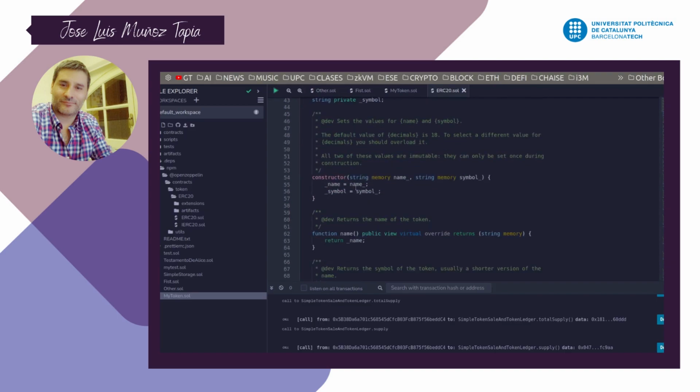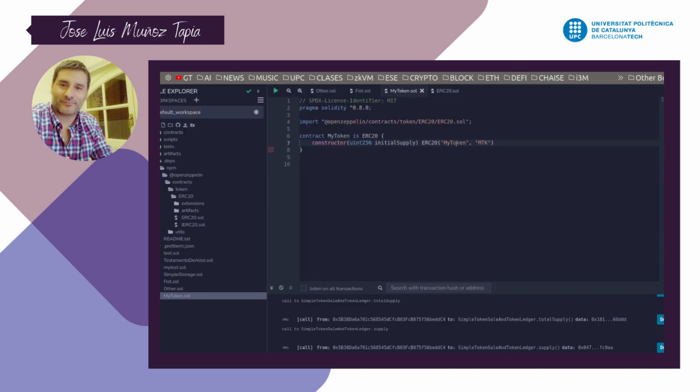You see, when we are constructing this ERC20 smart contract, it's asking for a name and a symbol. And this is what I am providing here: a name and a symbol. Don't worry too much about programming this. This smart contract has a function called mint that is able to create tokens.